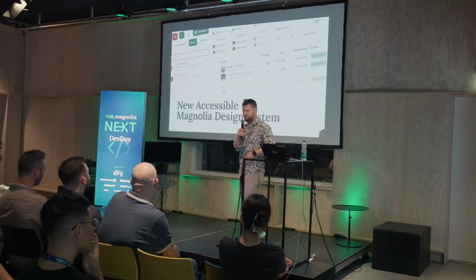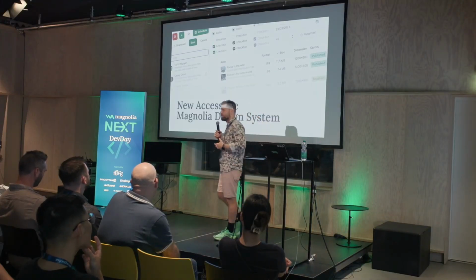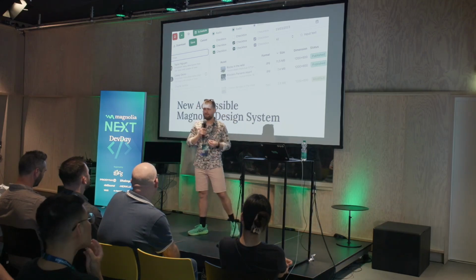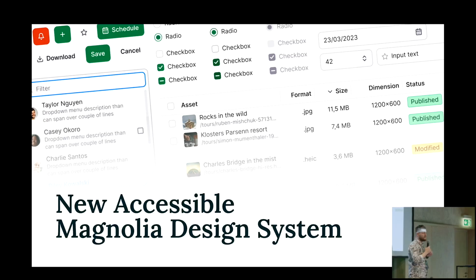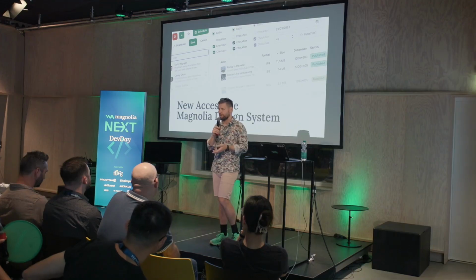So we've decided that with the new Magnolia Design System, having accessibility at the heart of it, accessibility in our design system wouldn't be just an afterthought, the thing that always falls out because of the deadline. But the core design principle that we'll share and consider with every single component that we are designing.